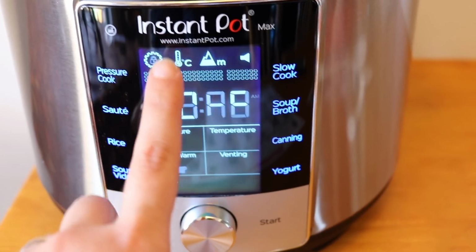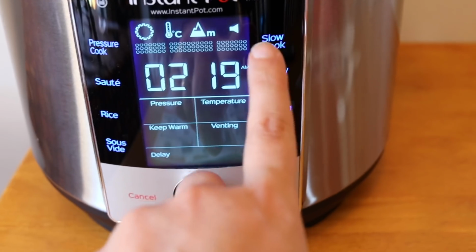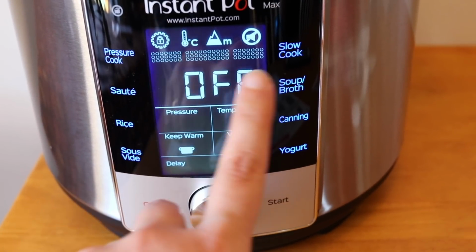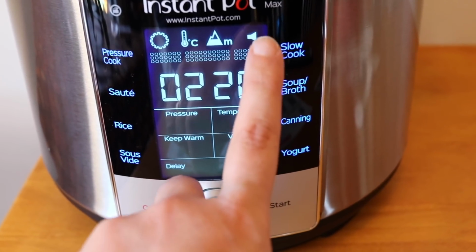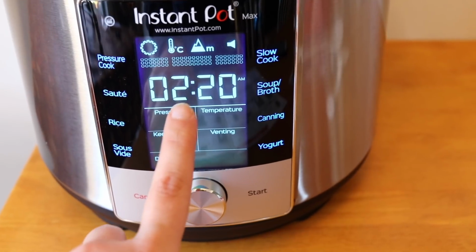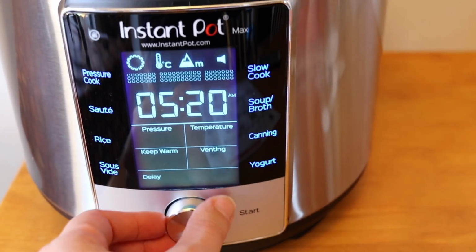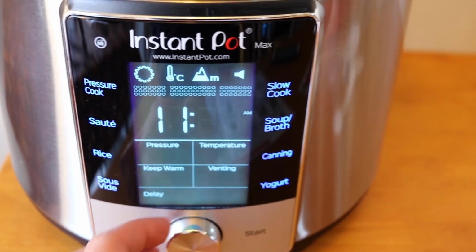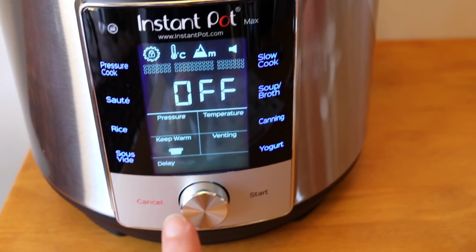And then another thing you can adjust is the sound. You can turn the sound off or on. So that's kind of cool. And see how I turned off the sound and then it's not beeping at me. Turn it back on and it starts beeping at me again. That's cool. I just noticed that the time that I set didn't save. I'm not sure why. What did I do wrong here? 11:21 a.m. And let's see if it stays this time.